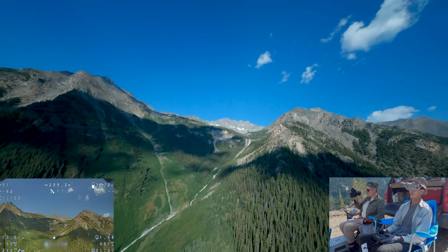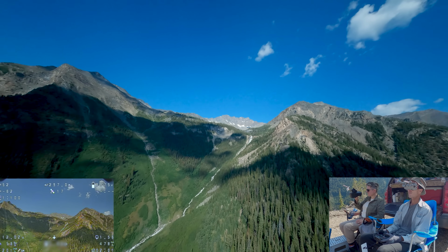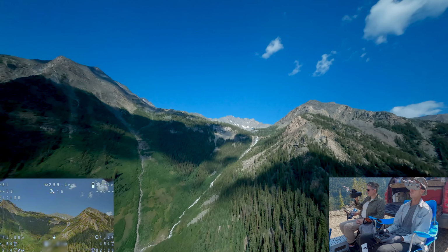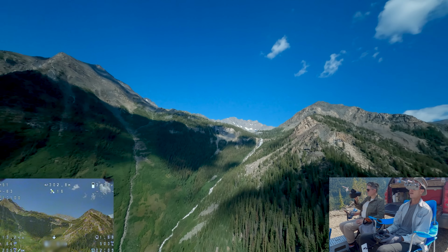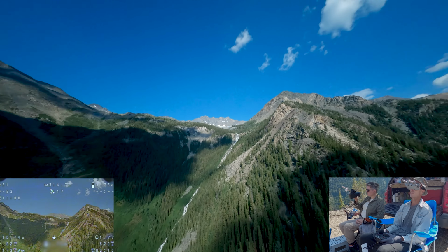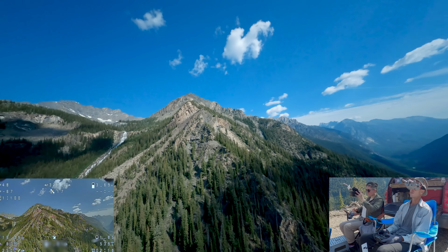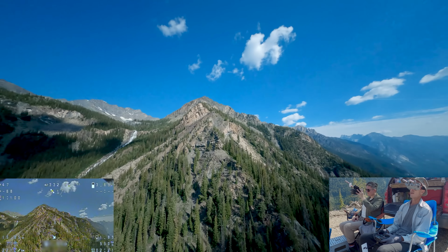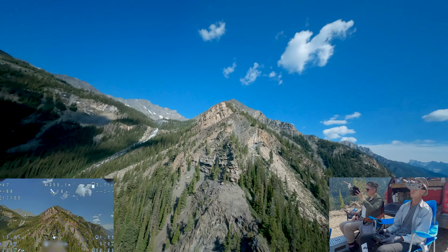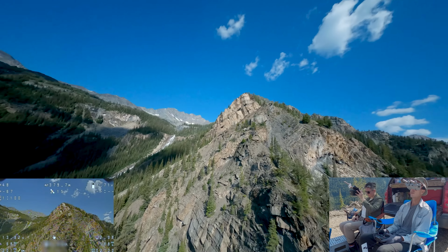So yeah, sorry, I started saying this before, but this is my first flight here, so I'm just getting used to the wind and learning the area a little bit, and trying to figure out a route with, like, you know, hitting interesting points. Like, do I want to come up here and fly along this ridge a little bit? Maybe that'll make it more interesting because I can fly in a bit closer here. Sort of make my entrance more interesting.